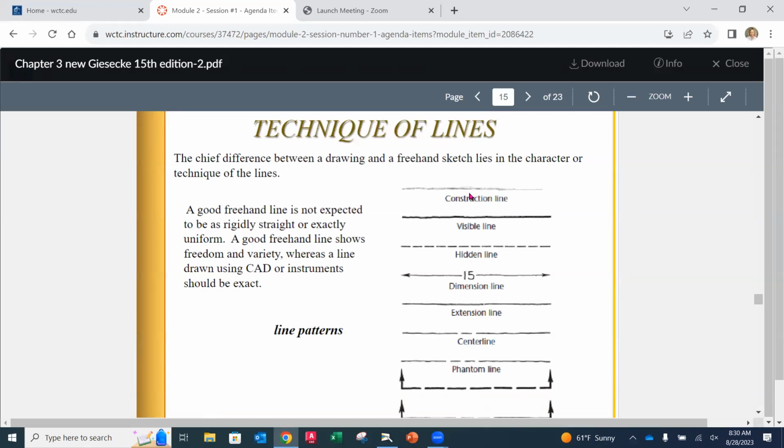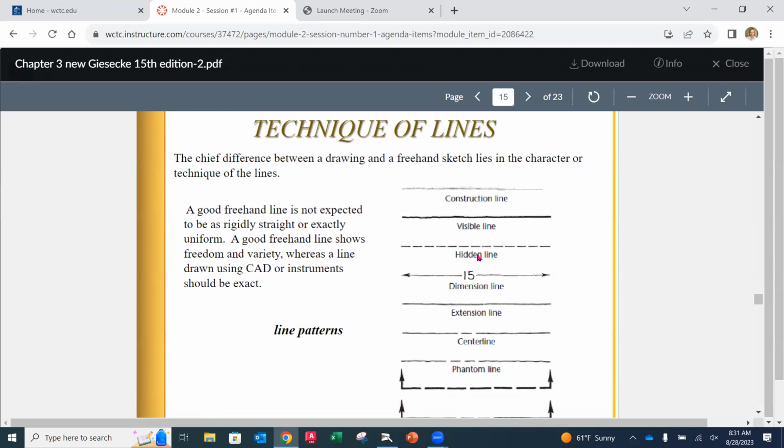Notice that in the background, or above it, there's a construction line. That's real light. It's still a solid, continuous line, but it's light. And it's there for exactly that, just to kind of get us, here's where we're going to start with this. We're going to notice in AutoCAD, when we look, there is a construction line that we can actually lay down as well. So this is the difference between a visible line, actual object line edges, and then this is a construction line. It can be in the background when we sketch, but we're going to kind of ignore it, even if it's there.